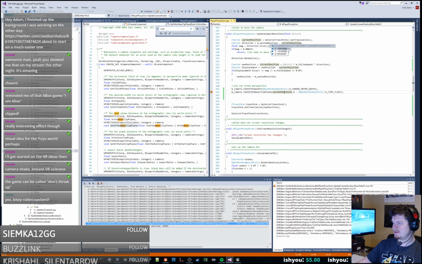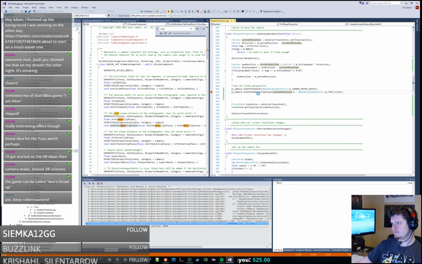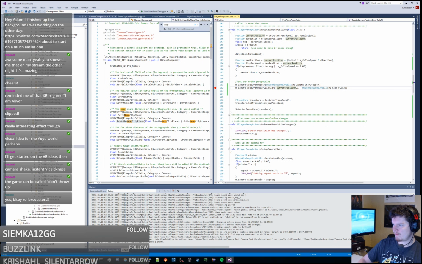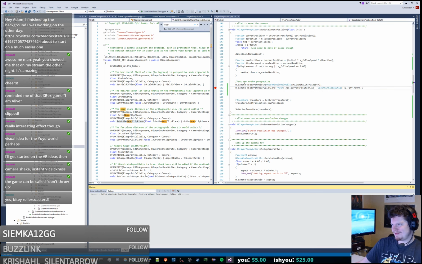We need to set it to the absolute value of this. Because probably setting it to minus 1,000 for the near clip plane isn't going to do anything. It's going to be like, is 500 less than negative 1,000? And it's going to be like, no, 500 is a positive number.